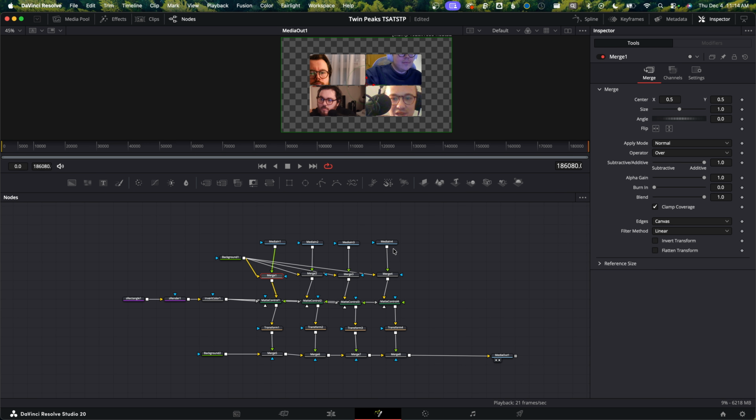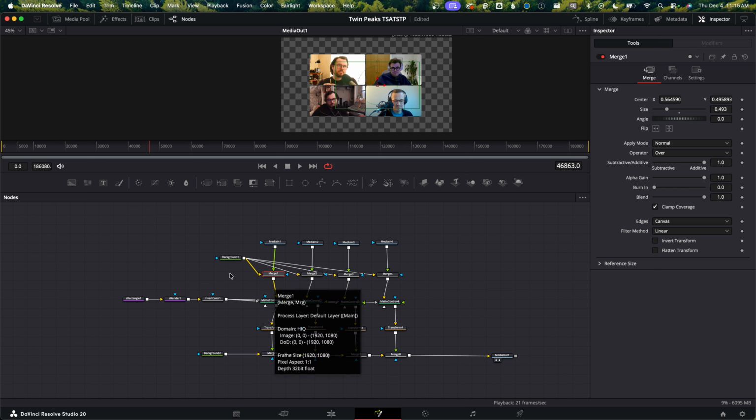the speakers. And we can just use that in that first merge node. I'm going to scale this down, hop into the middle of the composition just for a little bit of a spot check. Looking pretty good. I might size up this host a little bit more, so we're about even in the frame. Maybe move this host down a little bit. Nice. Move me down a little bit too. And I'm adjusting that within this merge node, the first one for placement and sizing.